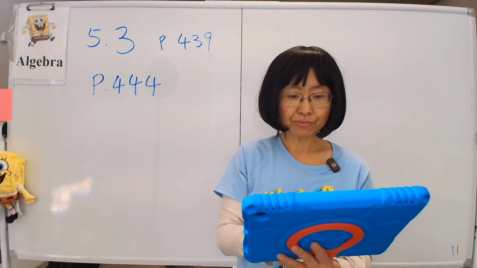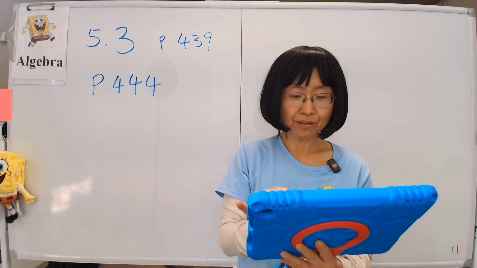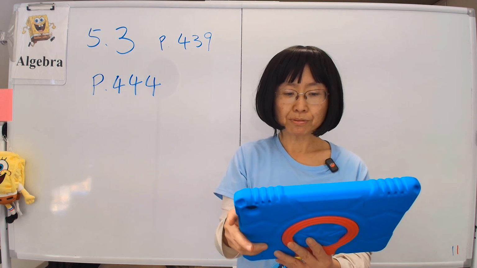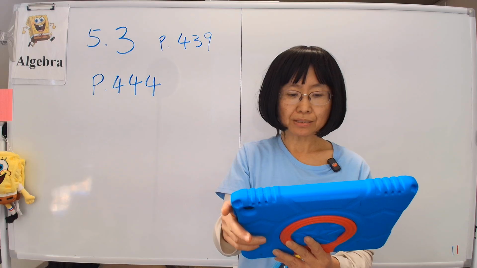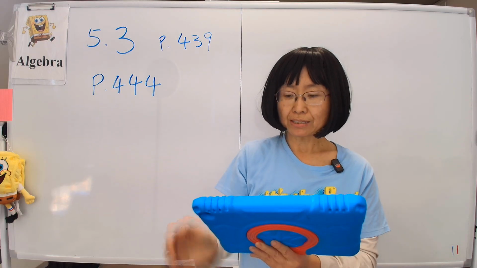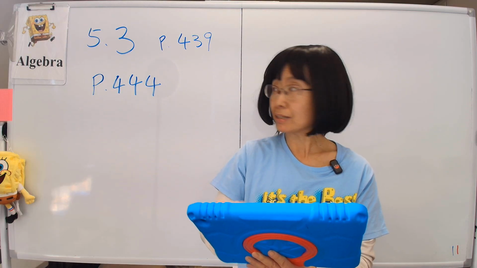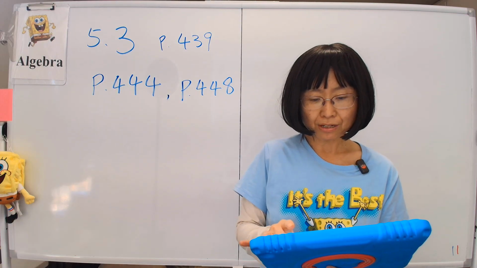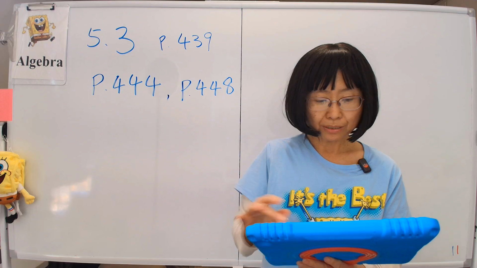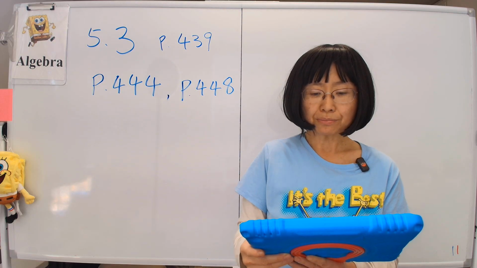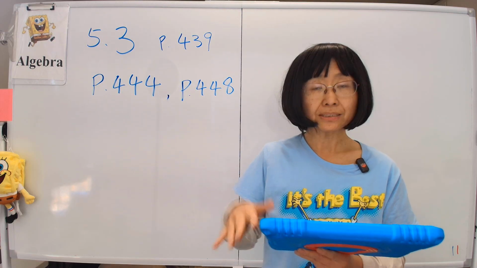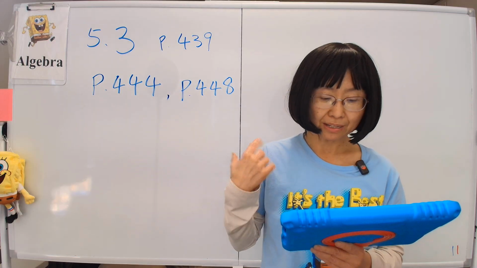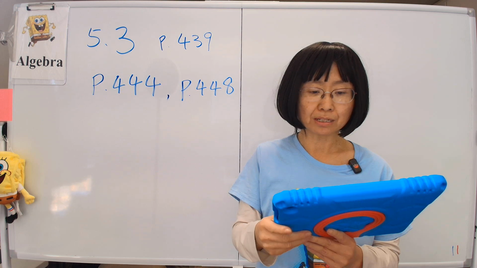So next, let's flip the page. And finally, example 7, the turning point. As we have mentioned before, I'm now on page 448, and on page 448 we're talking about turning points. As it says here, a polynomial of degree n will have at most n minus 1 turning points.